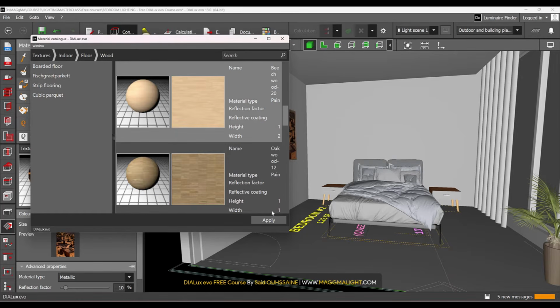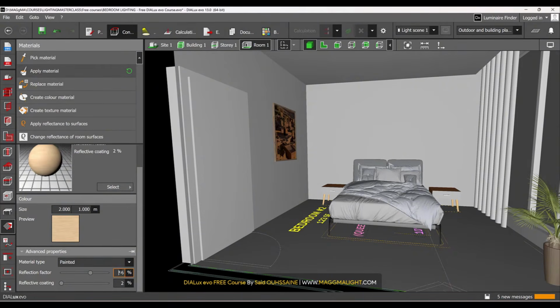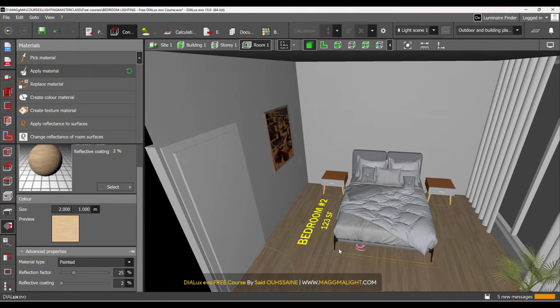I will pick this one, apply. Then here I will change its reflection. I'll make it 25. It depends on your real project. If the real project has this type of wood, then you should use this type of wood. If it has something else, it depends again. So I will apply this material, and it's like this now.